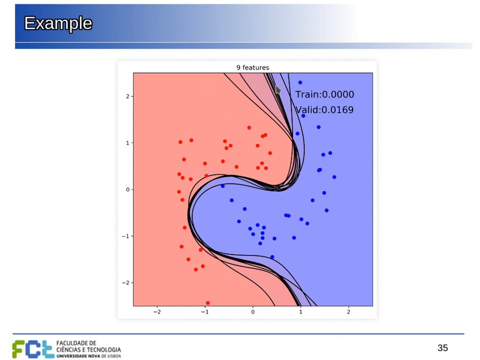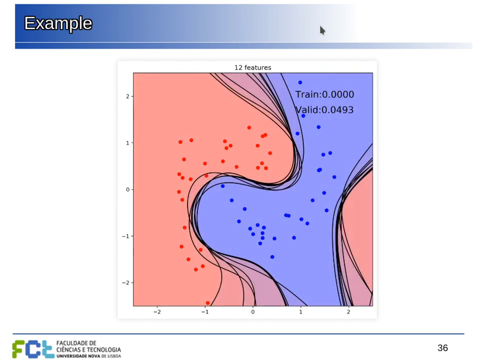We can also see that we have more diversity, a greater variation in these curves as we go into higher dimensions. We note that the training error now is low because we can easily train our model to classify the training set without errors. The curves, the lines, are flexible enough for that, but we have a validation error here. So when we generalize outside the training set, we start having some errors. And if we increase the features too much, we start having a larger validation error.